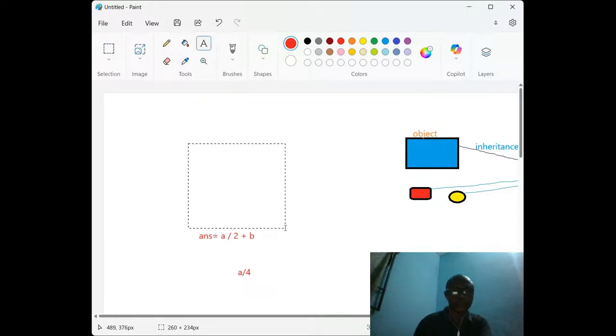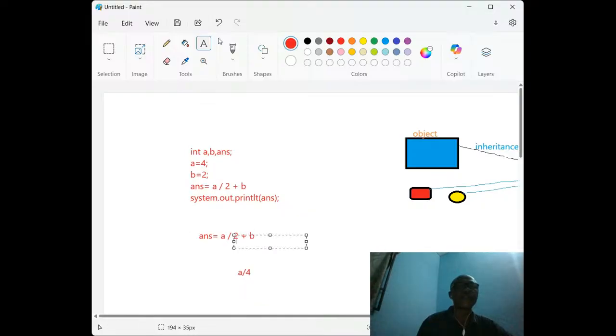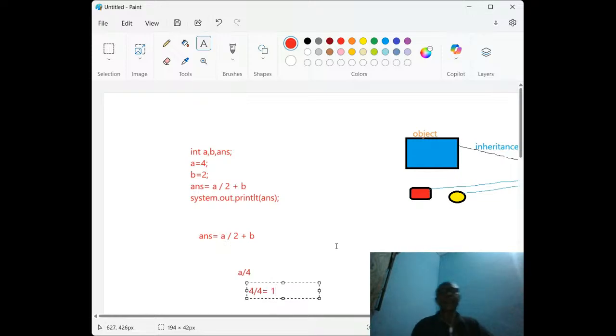This is our program, and you can see that B is 2. What I've done here is 2 plus B first. If we do that, we'll be wrong because we're not supposed to do that first. But nevertheless, let's assume we have done that. So I've gotten A divided by 4. A is 4, 4 divided by 4 gives us 1. You might be happy that that's the right answer. Unfortunately, that is not the right answer.